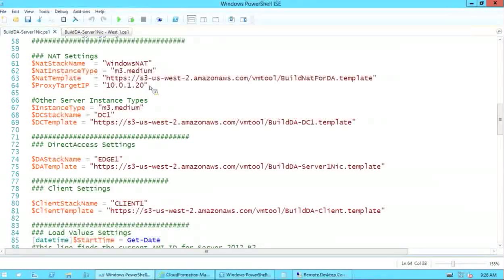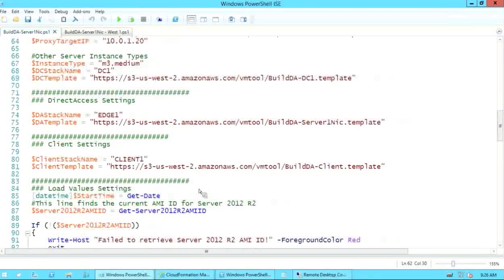The next step is to take the values that I've mentioned, such as the key pair, the AMI ID, as I mentioned a moment ago, and the type of instance, and I actually pass those as values into a function that launches that stack and monitors the stack for completion. So I called it build values. And what then will happen is from the output of that Windows NAT stack, we'll have a series of values that are returned, such as the subnet ID, and then those values are then passed as we then build the next stack.